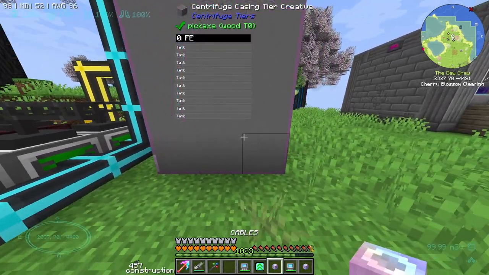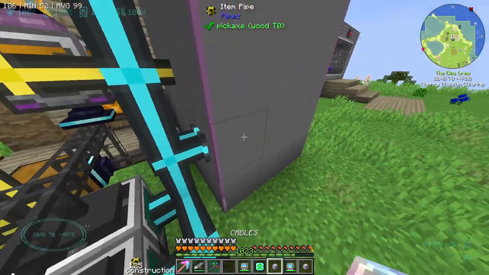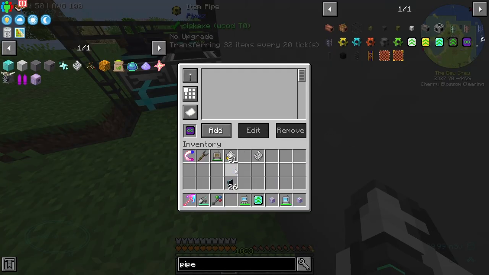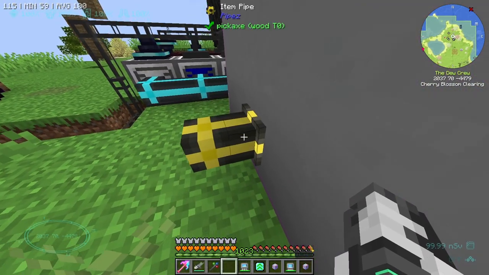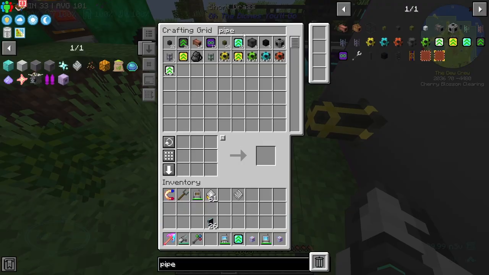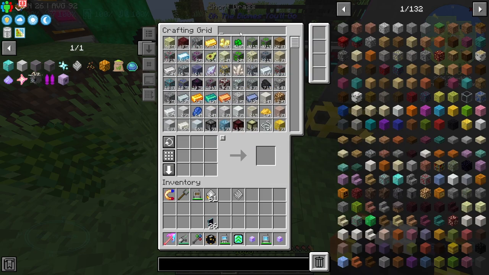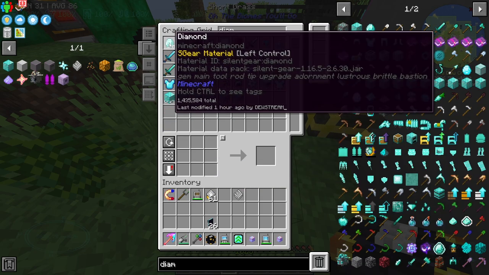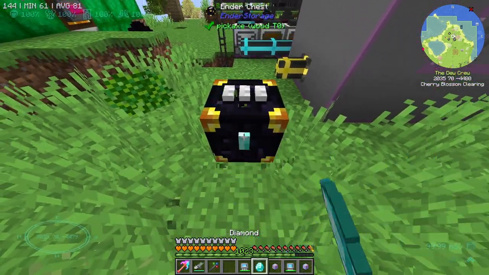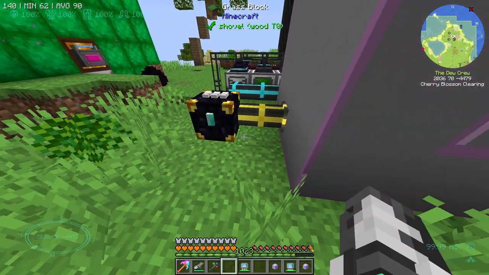I want to see exactly how we can do this. I'm going to grab a pipe here. Okay. It's going to extract. It's going to have an infinity pipe upgrade in it. So it is currently extracting 2 billion items per tick, apparently. We're going to get an ender chest, which we'll grab from here. We're going to grab a diamond so that we can lock it. I don't want anyone stealing my honeycombs or my sugar or whatever this guy's exporting. Okay, you ready? Bam.